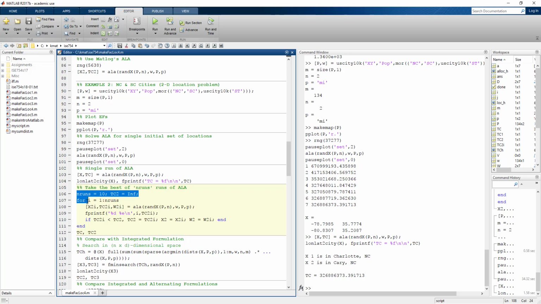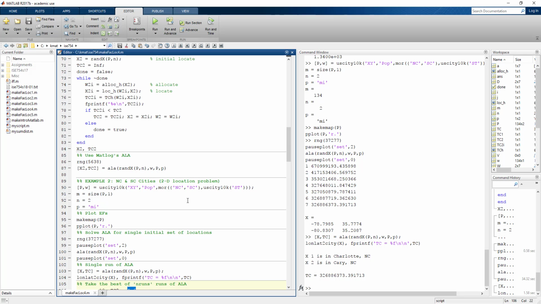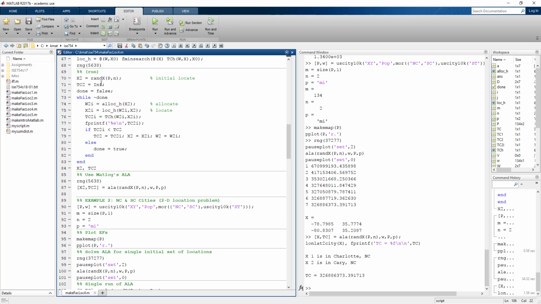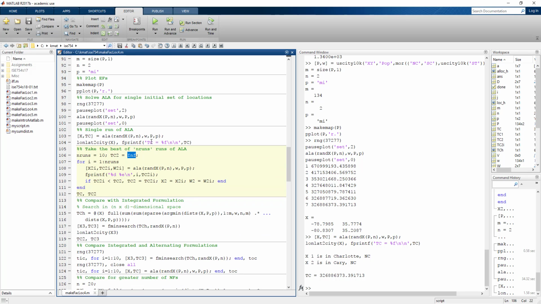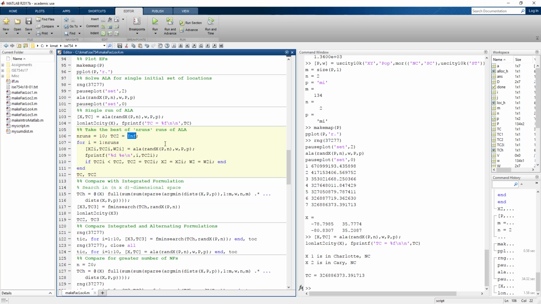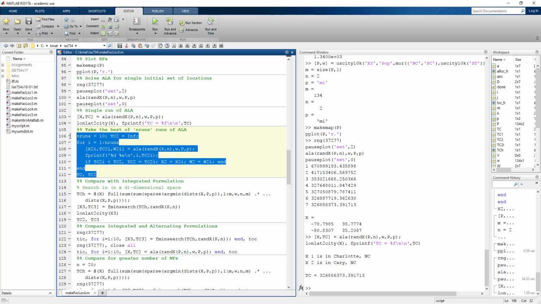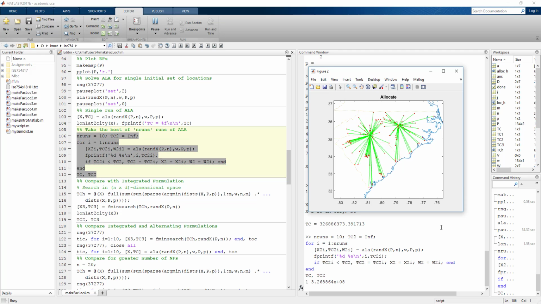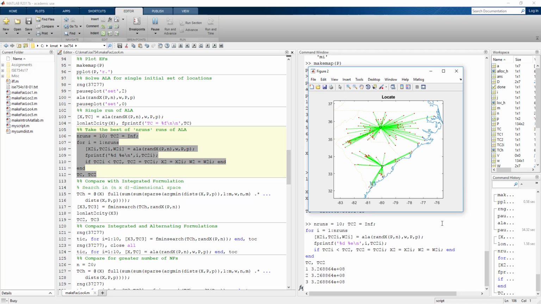So when I do that, looking at the 10 different runs, notice that I start off with total cost equal to infinity. That's the same thing I did up here in the code. That way I know the first time I run something, I'll get a solution that's less than infinity. So that's a way of ensuring that the first time I call it, I set my first total cost to whatever that value is, and then that becomes my target value that is improved upon if a better solution is found. If not, then that's just returned as the best solution. So here I'm running a total of 10 times.